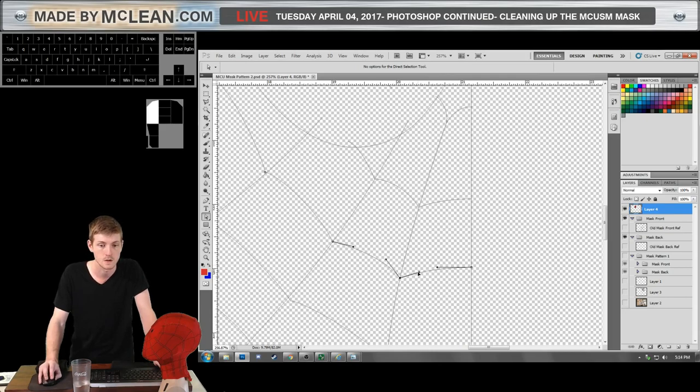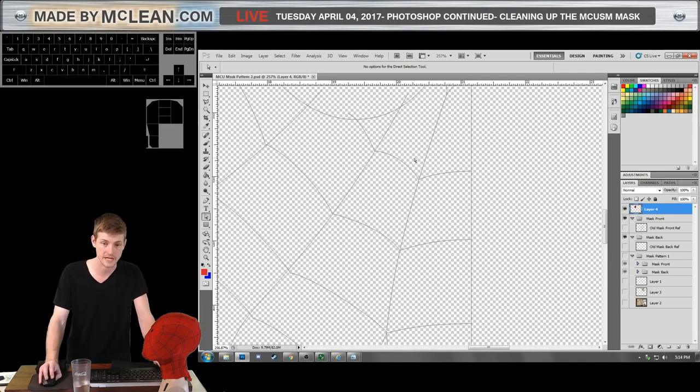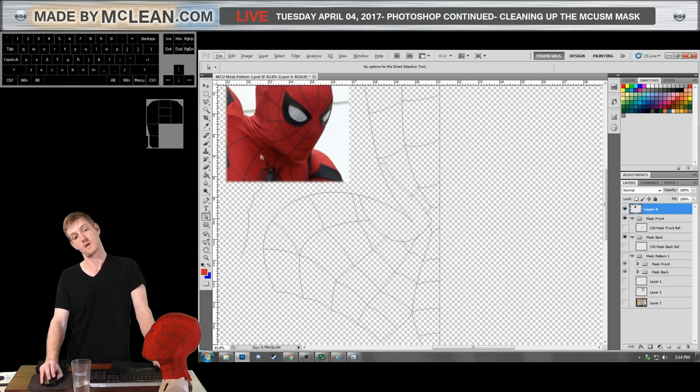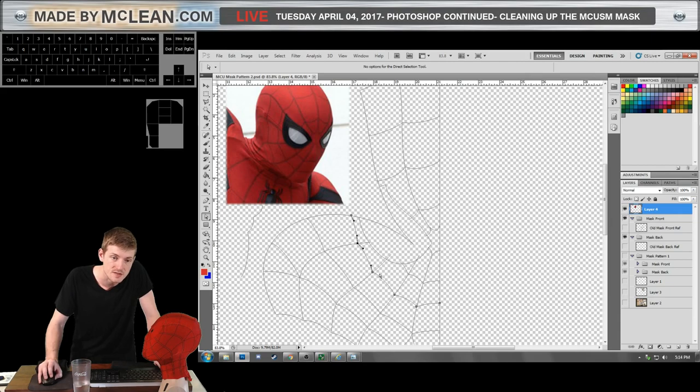Move that over. And these are only half bumps here. They'll be mirrored in the middle, so there's only half of a webbing segment there. Although some Spider-Man suits have a middle line for their webbing segments. Okay. So now I'm just moving around the mask and finding shapes that might not be as accurate as I want them to be. And that's basically everything.